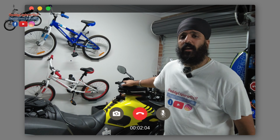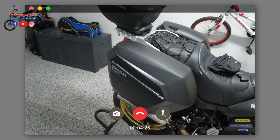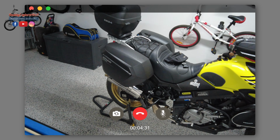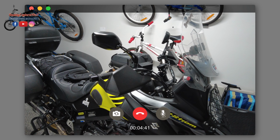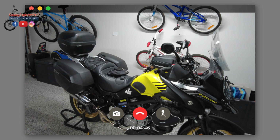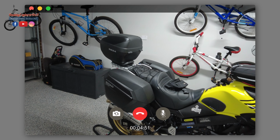You get a full luggage system like what I've got, and I think it actually looks quite good. You can see it does justice to the bike. It's all black. I do like how it looks, and I have seen quite a few people that have actually used this system.